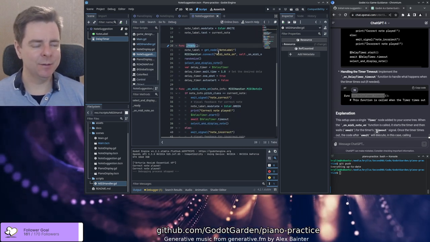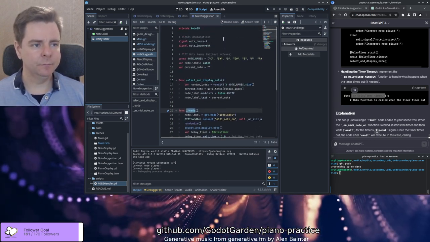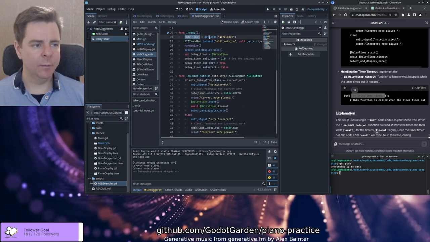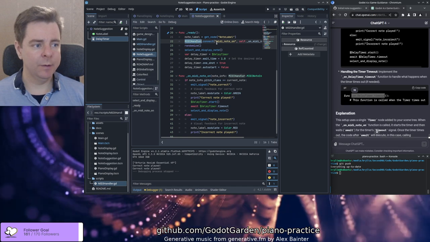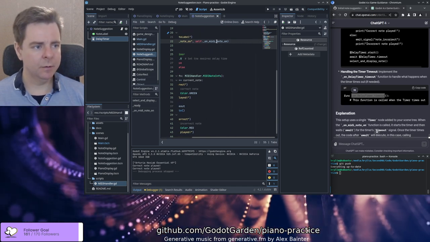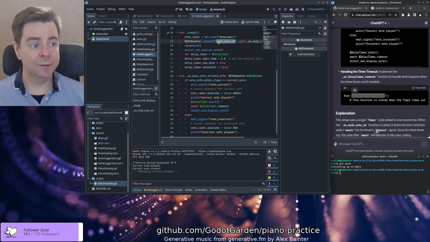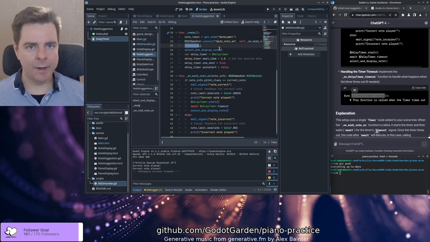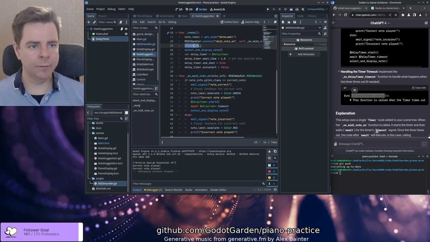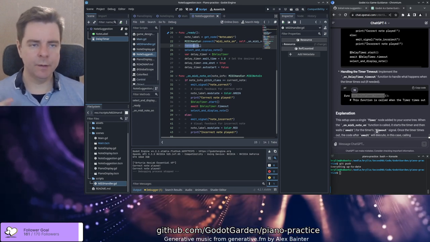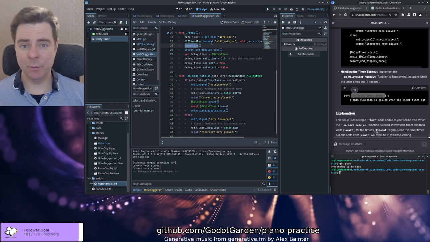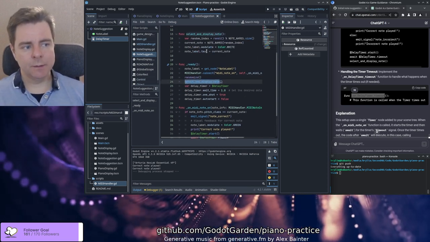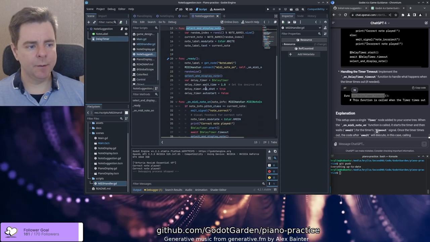Now when we initialize this node 2D so that we can place it on a canvas, we get a reference to that node label. We register our handler function, listening again to this MIDI handler, MIDI note on. We set the random seed, so it'll always be different every time you play. It won't play the same sequence of notes. And then we select and display the note. So we invoke this thing here.